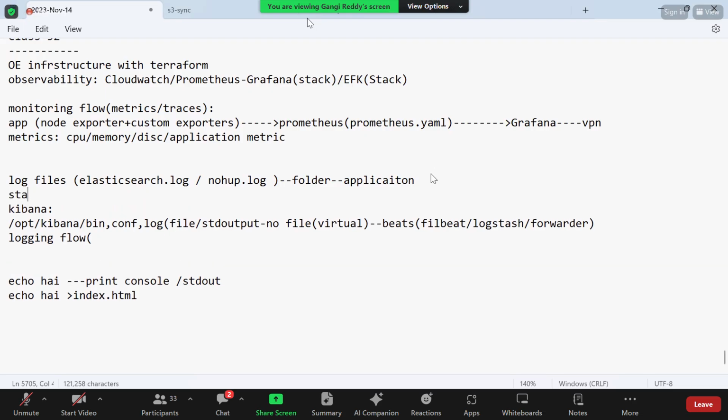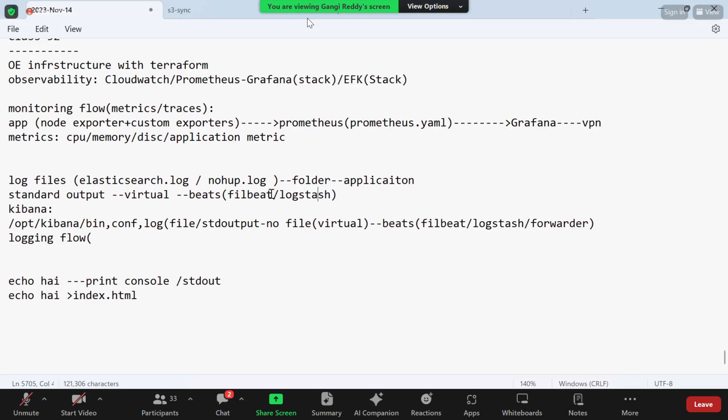Any thoughts you want to ask? Standard output is virtual. Who has the intelligence to collect it? The beats, in the sense Filebeat or Logstash. They have this intelligence to capture it. Like exporters, right? For metrics, just install that exporter, it has the intelligence. Same way, install this. You will have one file.